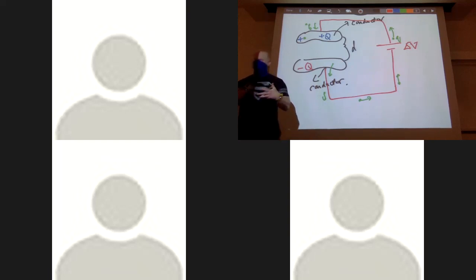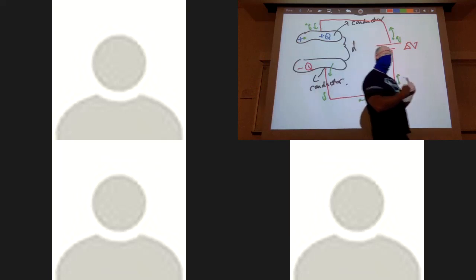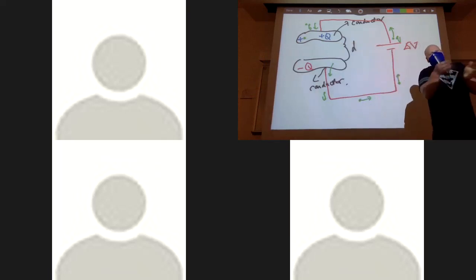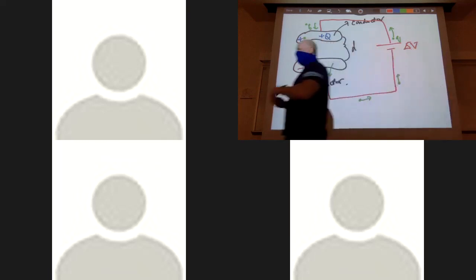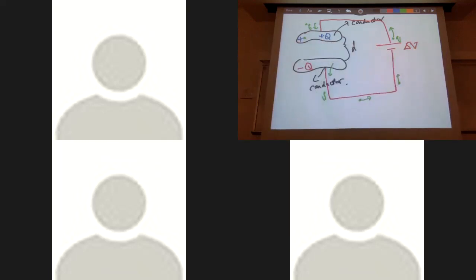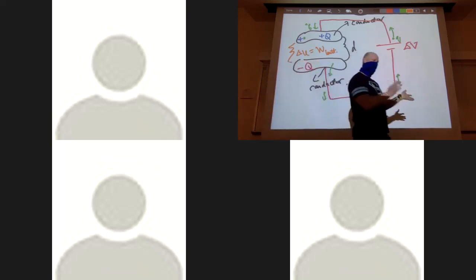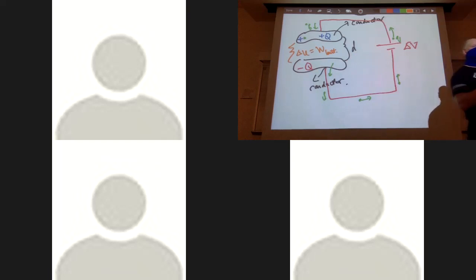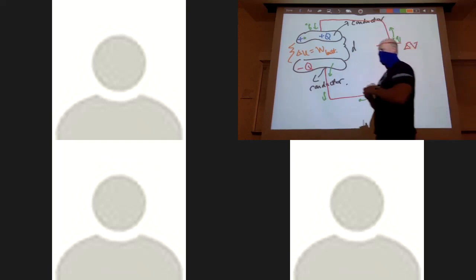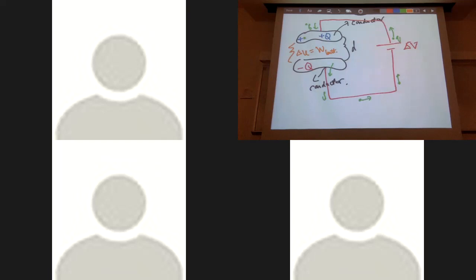The energy stored by the capacitor, which we'll formally talk about later, is equal to the work that the battery had to do to charge up the capacitor. Because each time I have to put a charge on here, my battery has to do work, which means that the energy which is stored is equal to the work done by the battery. This is where the energy comes from. So the capacitor gets energy stored by the work which is done by the battery to force charges onto it. So this then is a capacitor.